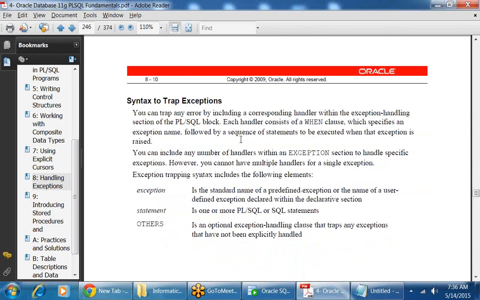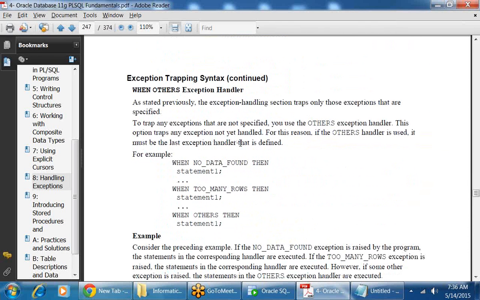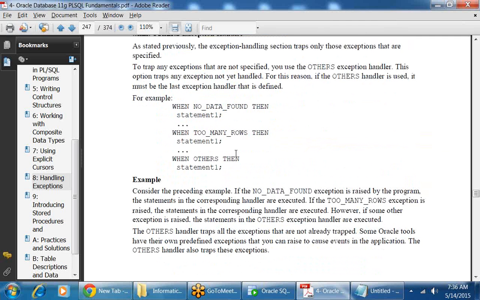User defined exceptions, I'll tell you later, you have to define them yourself. Whenever you are handling exceptions, first you define all the predefined exceptions, and at last you should have an OTHERS block.